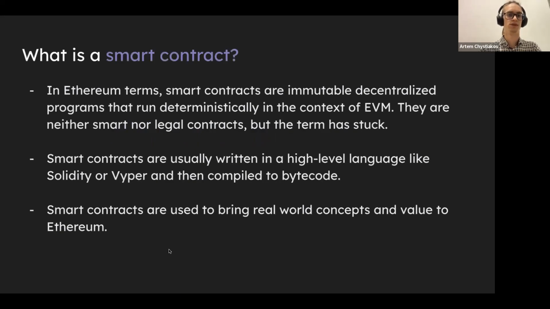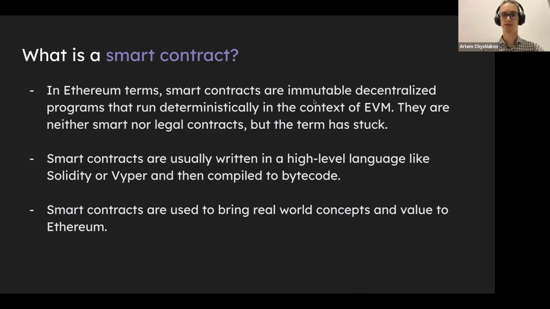Yeah, first of all, what is a smart contract? In Ethereum terms, smart contracts are immutable decentralized programs that run deterministically in the context of the EVM. They are neither smart nor legal contracts, but the term has stuck. There are several key words in this sentence. For example, immutable.